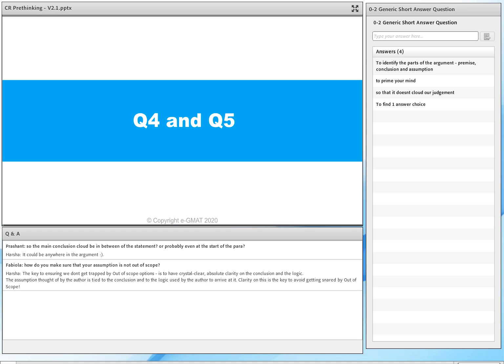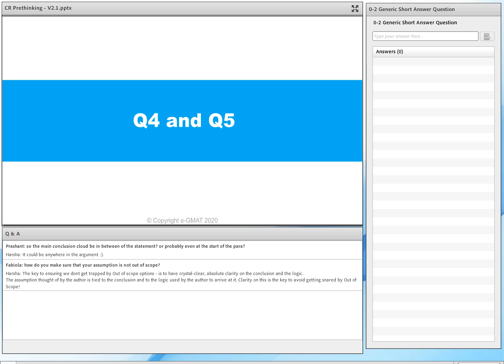The other piece is, if you try and negate everything, you're going to take a lot longer on the GMAT, because you'll have to go through the process of negating 5 options. Remember, each one of these options will provide a different set of information, and just the amount of mental stress that would give you. You're going to find by the time you reach the 20th question on the test, you'll have that mental fatigue.